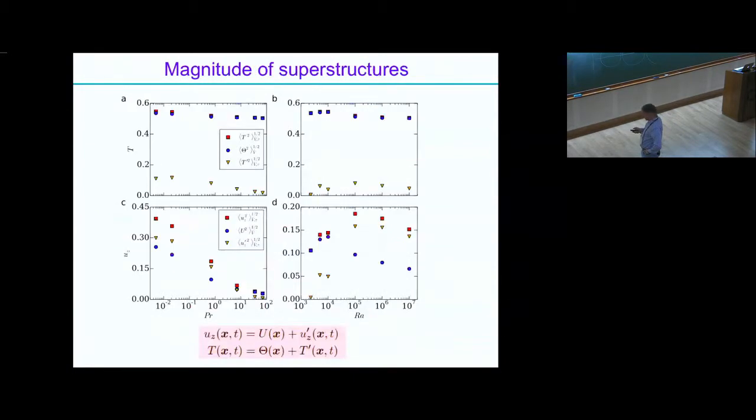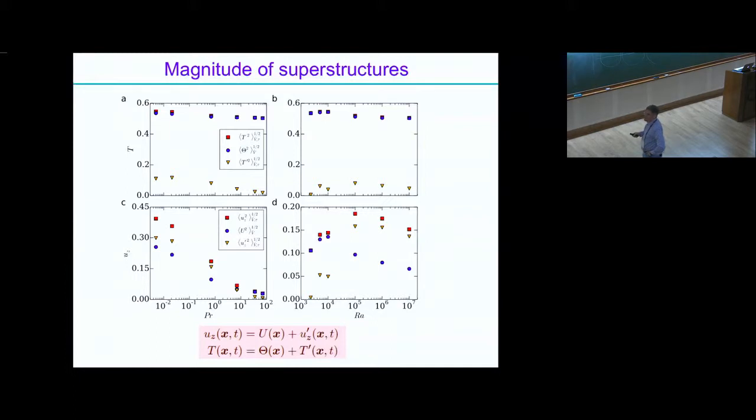Good. So let's first take a look at comparing the fluctuation levels of the total fields, of these mean patterns, and of that what remains. And you see that basically the fluctuation level for the temperature field, for all these Prandtl numbers, and also at a fixed Prandtl number for all these Rayleigh numbers, comes very close to the total fields. It's completely different in the velocity case. So this is the vertical velocity component.